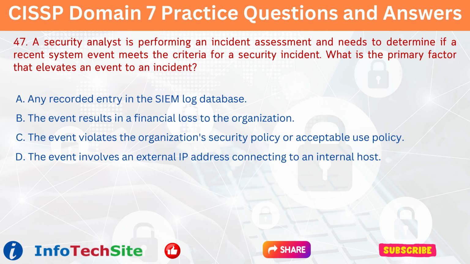47. A security analyst is performing an incident assessment and needs to determine if a recent system event meets the criteria for a security incident. What is the primary factor that elevates an event to an incident? A. Any recorded entry in the SIEM log database. B. The event results in a financial loss to the organization. C. The event violates the organization's security policy or acceptable use policy. D. The event involves an external IP address connecting to an internal host.